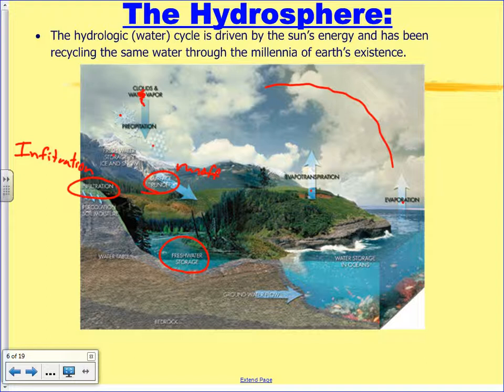That means it moves through the soil particles in the same way that water moves through the coffee grounds. When you put water through coffee grounds, does it change color? It becomes coffee, right? Water does the same thing as it moves down through the soil. It picks up minerals and things like that.